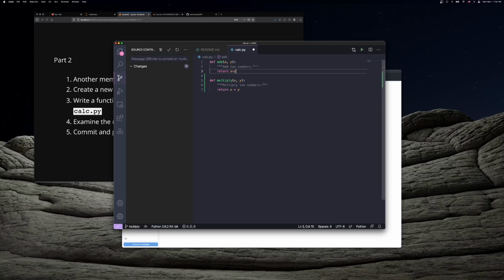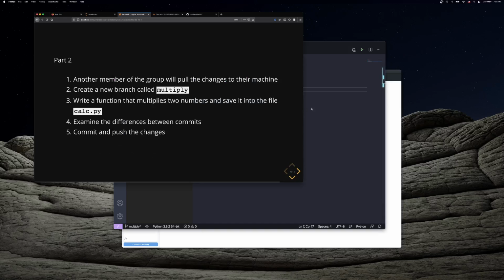Remember the horizontal formatting that I've told you about, so let's do that. Let's follow my own guidelines and create that to make it a bit more readable. So we also have the vertical formatting, so we have the blank line here. So let's now examine the differences between the commits.